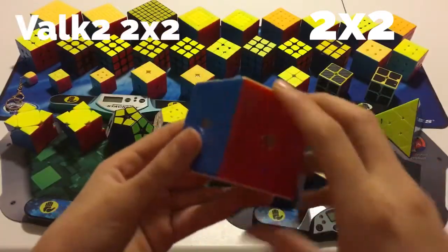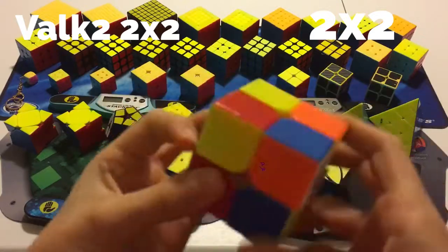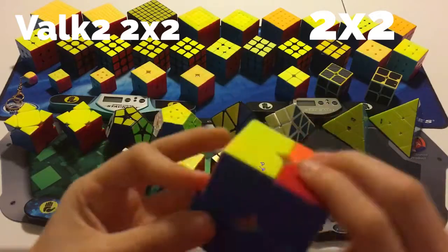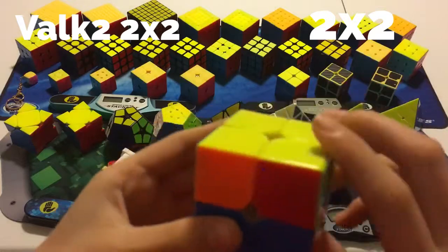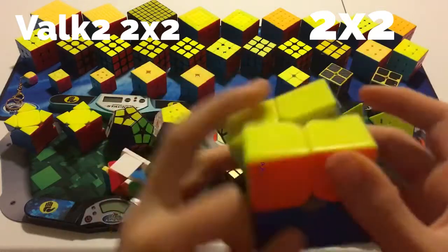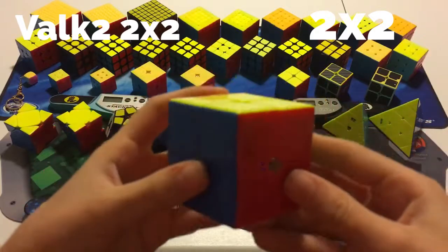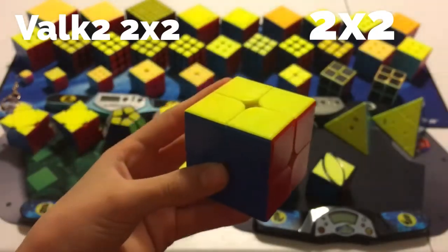Next is the Volk 2 2x2. So I would like this one, but after using it for like a month, I don't want to use it, because if I turn too fast, corners start twisting, and it just falls apart, and it's a real pain to put it back together. But for most people, this is really nice, but it is a little pricey. The MGC is only 10, but this is 20.